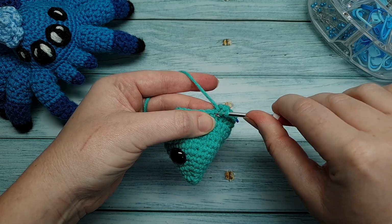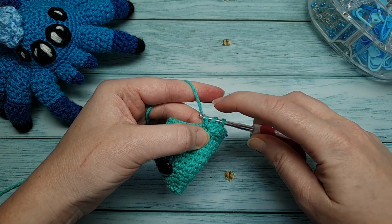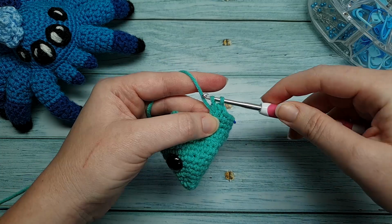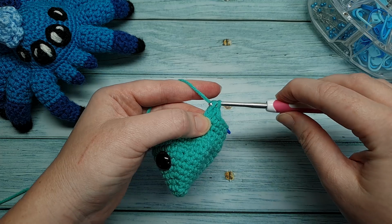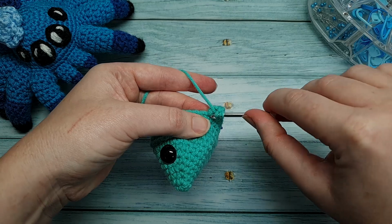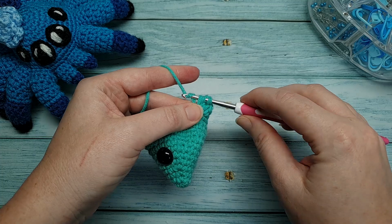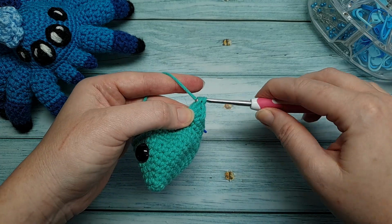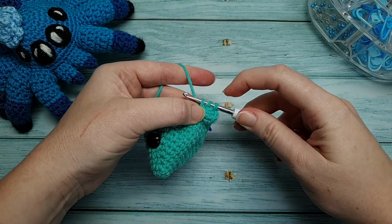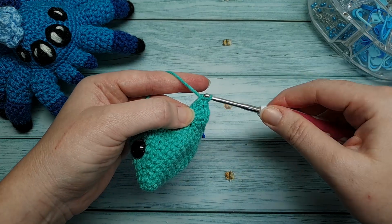Yarn over, go into the same stitch, yarn over and pull through. You should have 3 loops on your hook. Yarn over, pull through just the first 2, yarn over for a final time and pull through both of those loops. That was number 2. We need to do a third: yarn over, go into the same stitch, yarn over, pull through, 3 loops on your hook, yarn over, pull through the first 2, yarn over, pull through the remaining 2. Once more, yarn over into the stitch, yarn over, pull through, 3 loops, yarn over, pull through the first 2, yarn over, pull through the remaining 2.